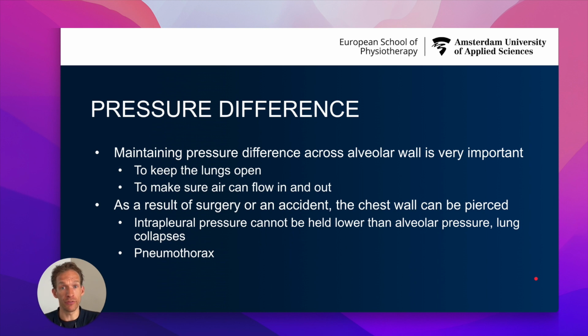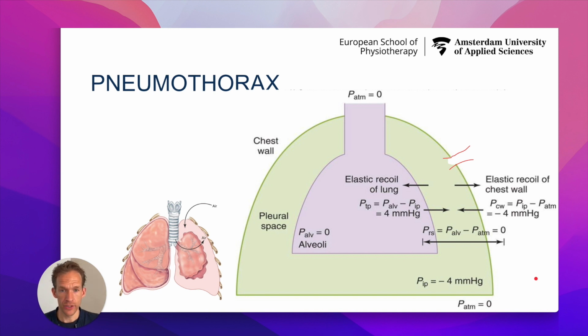And that is what we call, for example, in this case, a pneumothorax. That is when this intra-pleural pressure is no longer negative. And therefore, the expansion of the chest will not automatically be accompanied by an expansion of the lungs. In the next picture, I'll show you an example that you can see here.